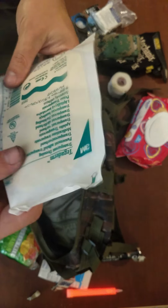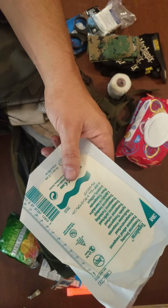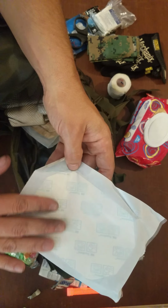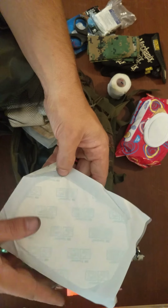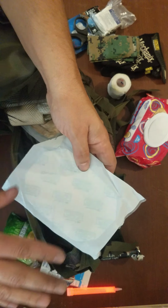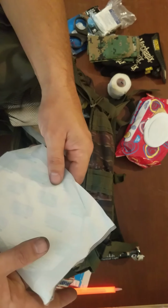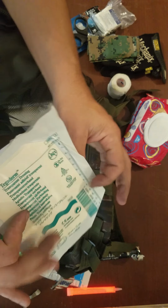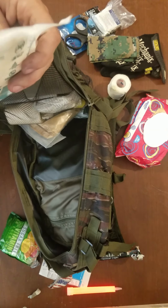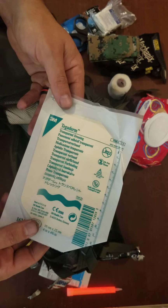This is Tegaderm. Let's say you had a wound and you were still in the woods, or you had to go through marshland or wetland. Tegaderm is a clear bandage that goes over your wound, cut, or stitches, and it should keep everything sterile. The whole concept is covering a wider area so that water, bugs, and any infection can't get into it. Maybe not the most needed thing, but it works, and it's a good thing to have for keeping the victim, the person who got injured, clean.